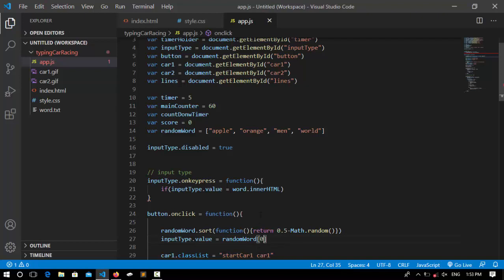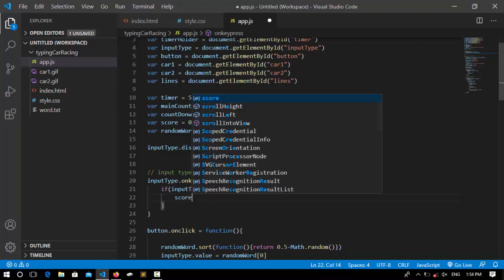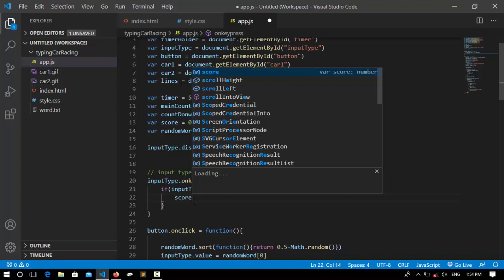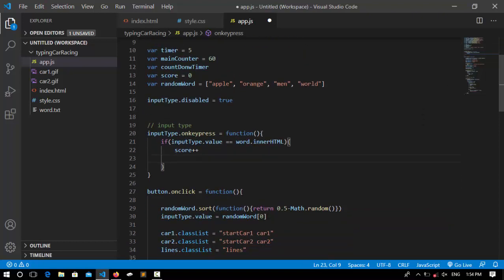And now we need to write the codes for this one. So here in the if statement, whenever this is equal to this one, it's going to add to the score. So I say score plus plus, this is going to add to the score, and after that we are going to generate a random word, which I wrote here, just copy and paste it there.